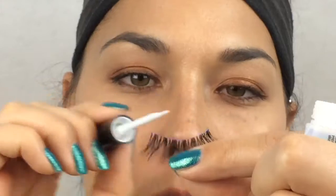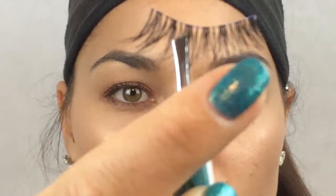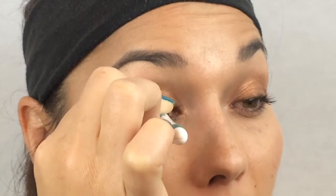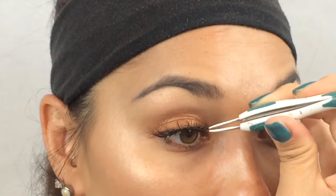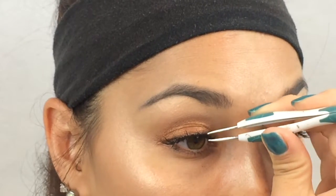I mean the corners really, really good. So if you can see right here, this side is the shorter end and this side is the longer end. So this is going to be on my right eye. And what I do is I just drop it right on top of my real lashes, and then I grab the inner corner, if I can grab it, and start pushing that right onto my lash line.